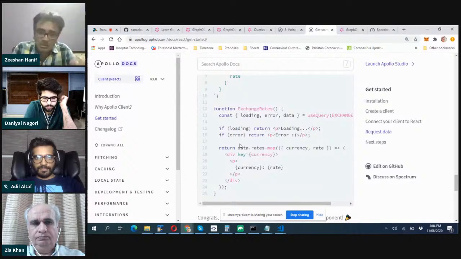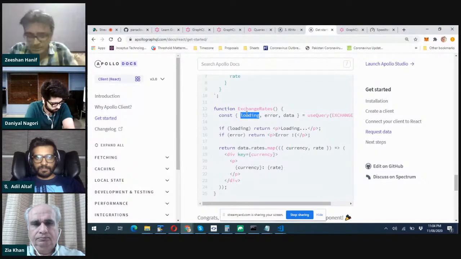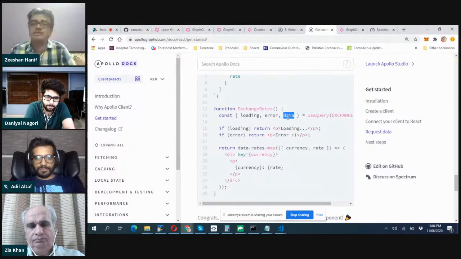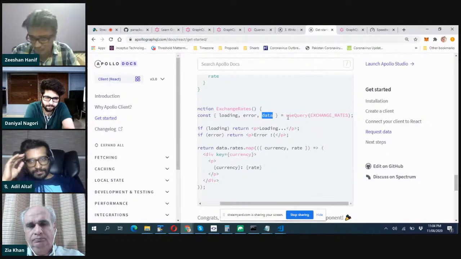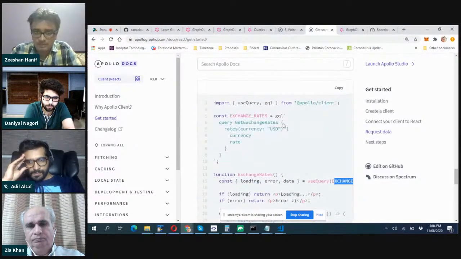The Apollo library provides you directly a loading property. If your data is being loaded, it will remain true. If there is an error, you will receive the error, and in the data property, you will receive the data. All these things are done directly. What you need to do is call useQuery and provide the exchange rate, and this is how it will work.